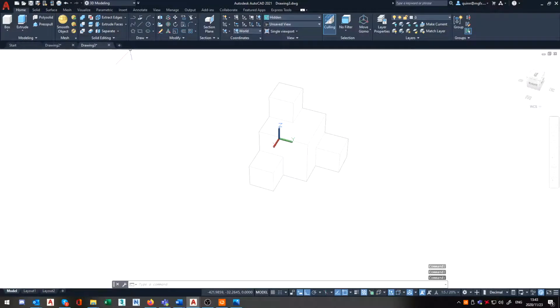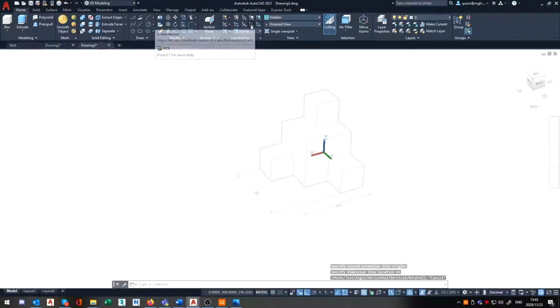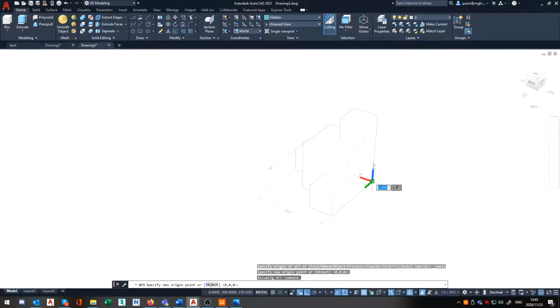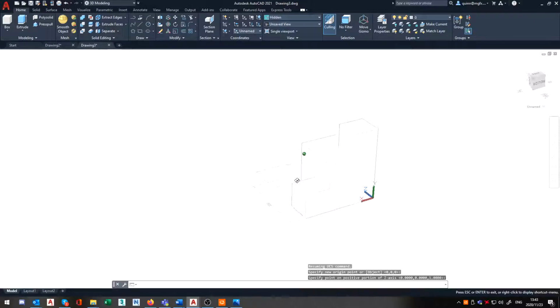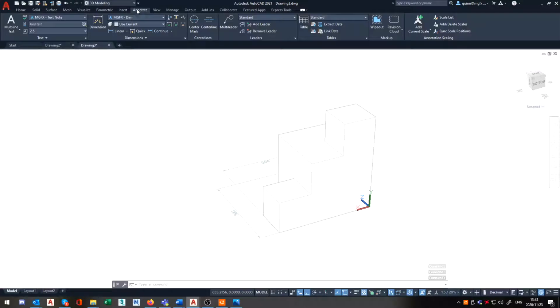Now what we can do is go to our dimensions. Hopefully you've already got this preset up, and we can do some dimensions across items. If you need to give something like a height dimension in this case though, you may be running into a bit of issues. So don't forget to go back to your home tab and change your XYZ to match your current plane. I'll actually be making a blog about this fairly soon. Now we can go back to our annotation, linear. We can add in our 3D annotation.